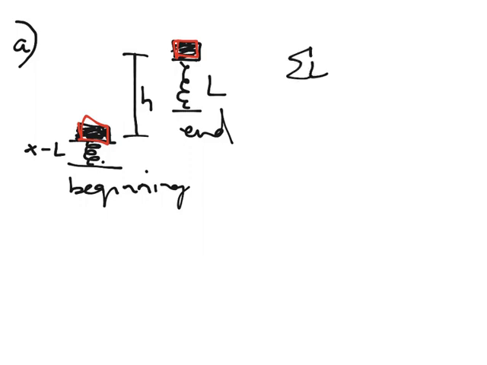So at the beginning we have only spring potential energy, U_S, and at the end we only have U_G, gravitational potential energy, due to the fact that this mass has gone up a height h. Because we're looking at the maximum height, it doesn't have any kinetic energy at the top because it has to come to a rest before it starts to fall back down. Likewise, at the beginning, there can't be kinetic energy because you are putting your hand down on the spring, compressing it, and it is not moving.